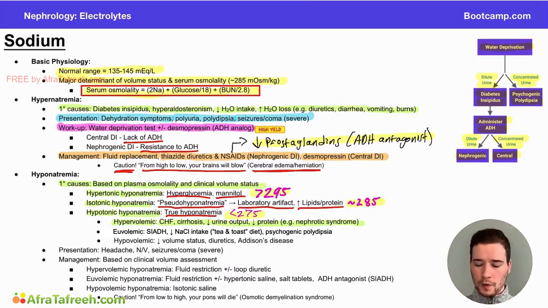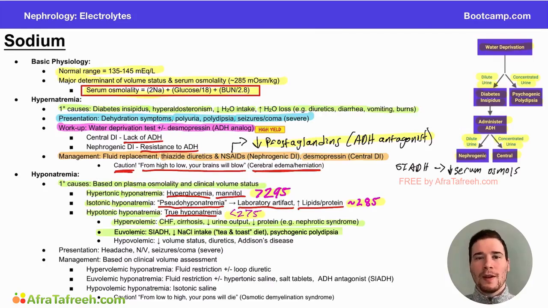Next, we're going to talk about a euvolemic hypotonic hyponatremia, the first of which is SIADH. So remember, this stands for Syndrome of Inappropriate Antidiuretic Hormone. That means the body is secreting too much ADH. We are retaining too much free water. So what happens here, and why does this cause a euvolemic state? So if we have SIADH, we are going to have too much release of ADH and thus a high volume status. And so this is going to decrease our serum osmolality. Why? Because we're bringing back free water, and thus it's going to dilute what we have in our serum.